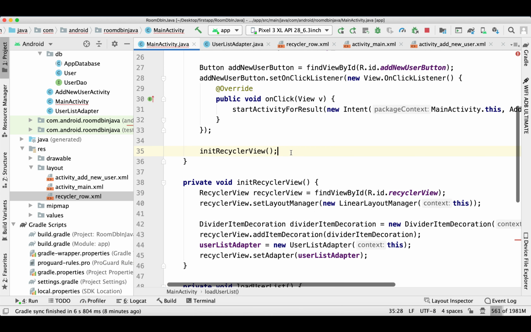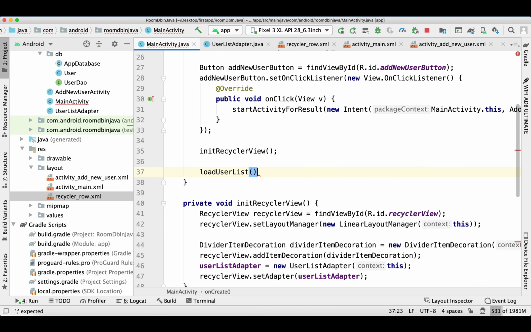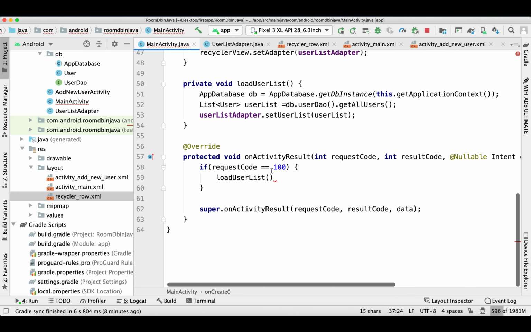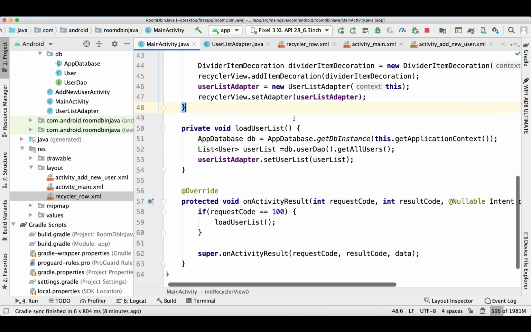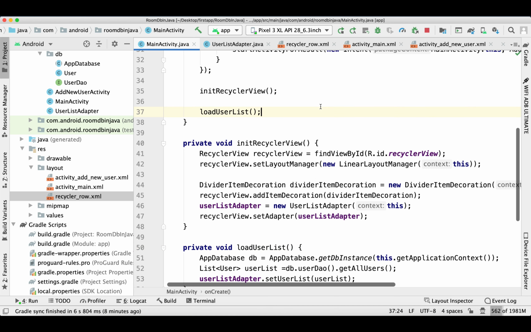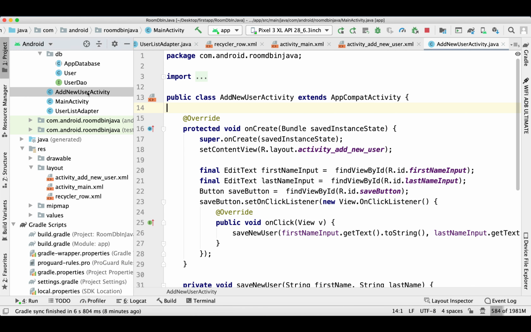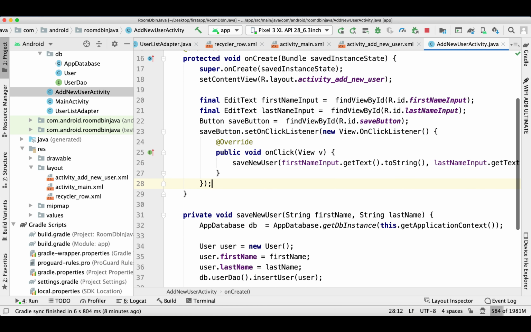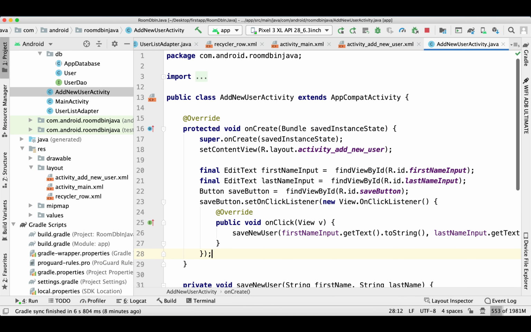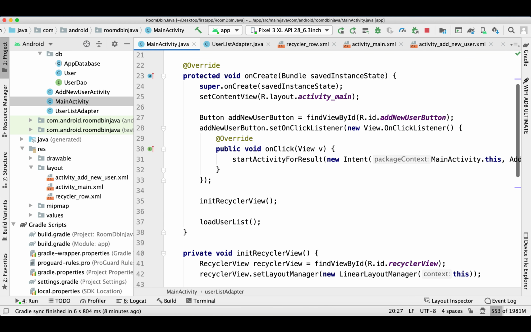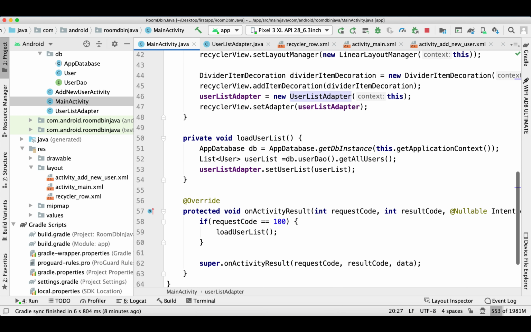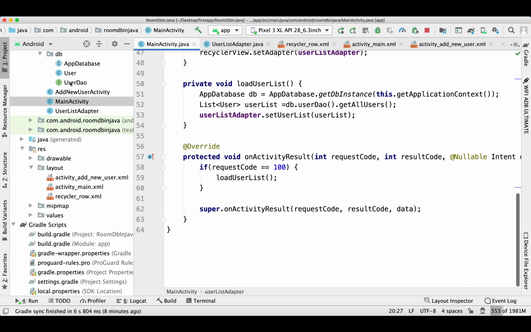And this load function will be called at the launch of the main activity, and when we add any new record, that activity will close and this activity will reload. So let's review our code. We are almost done. Main activity, yeah, looks good to me.